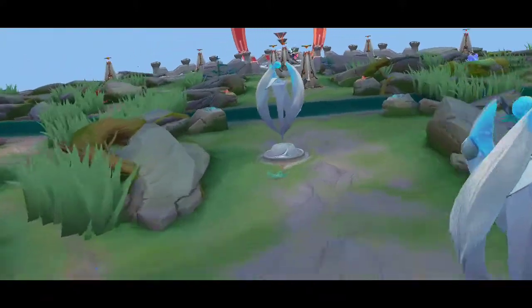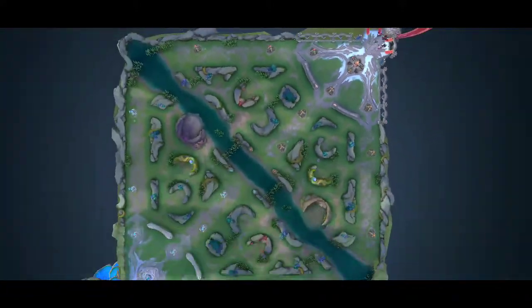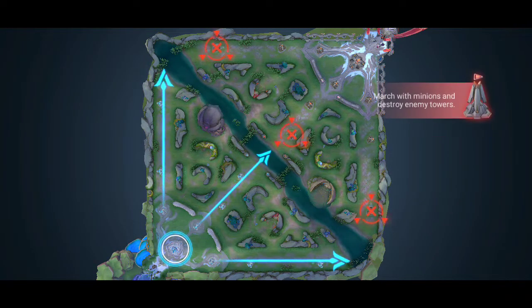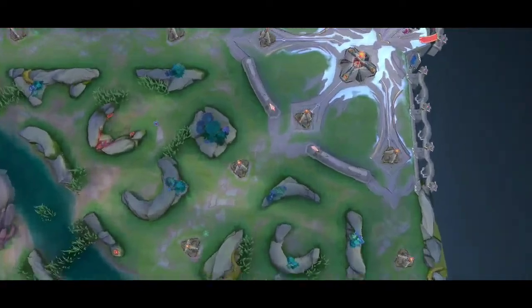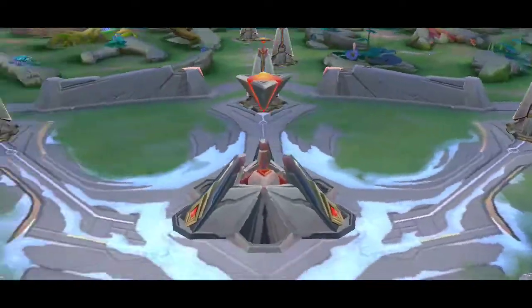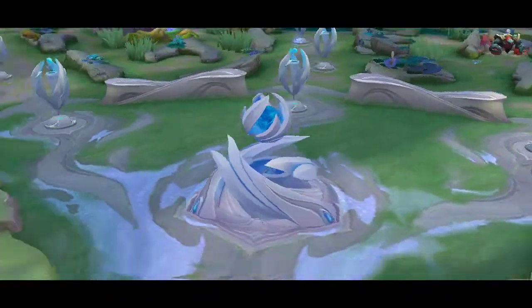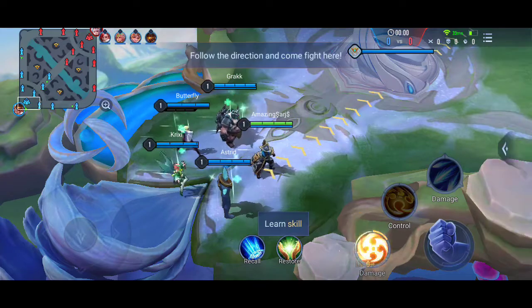Welcome to Arena of Valor. Protect your tower during the battle. Advance on the enemy using 3 lanes while destroying the enemy towers. Destroy the enemy base to claim victory. Rally your teammates to win the battle. This way.